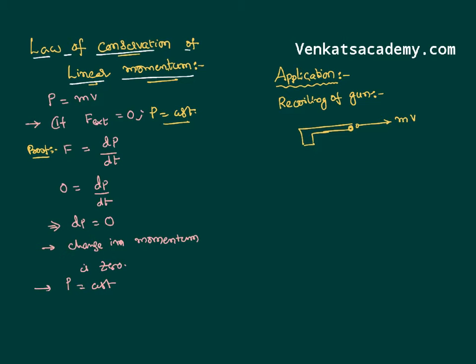What happens in this case? We know initially both bullet and gun are in a state of rest. Initially gun and bullet are at rest, meaning they have zero velocities. So I can write P initial equals P initial of the bullet plus P initial of the gun. Mass of the bullet times velocity of the bullet is zero. Mass of the gun times velocity of the gun is also zero. So initial momentum is zero.